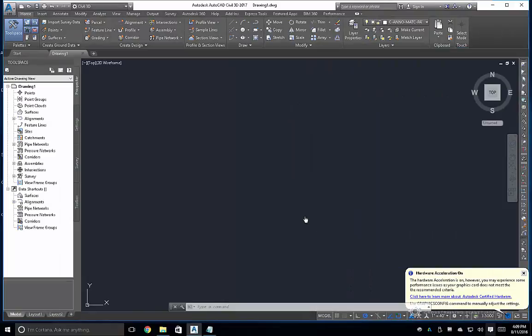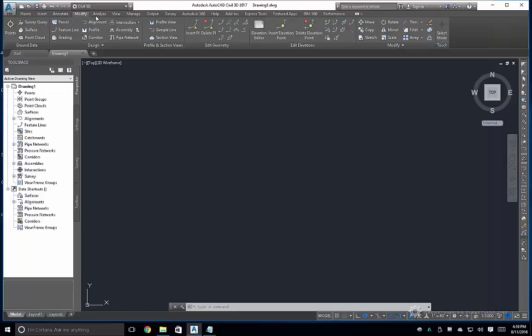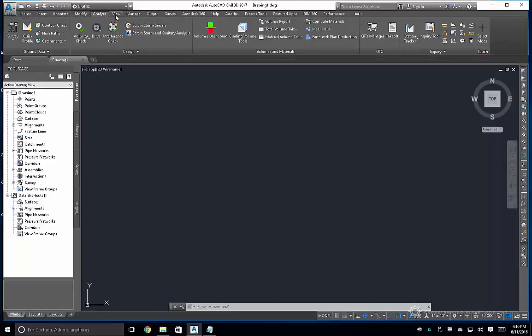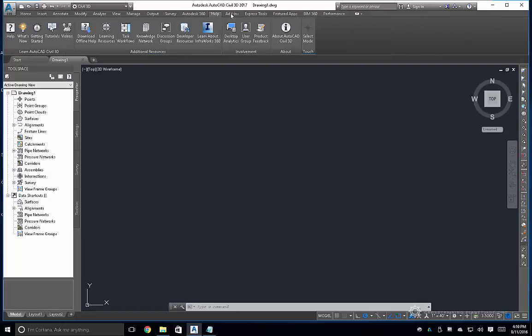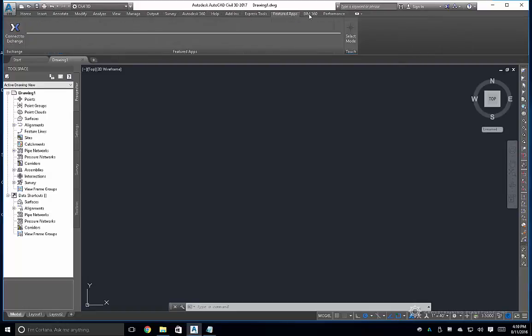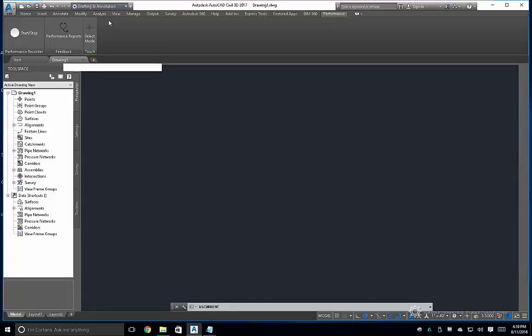So it took about 5 minutes, and it looks like the first run has finally finished. It's letting me know that I have hardware acceleration on, which is kind of interesting considering I'm running in a virtual environment. So I'm just going to click through these tabs and make sure all of this stuff appears. You know, it's working. It's not going to crash or do anything weird. You want to find these kind of problems now and not wait until the middle of the semester. Because if there's something wrong, now's the time to do a repair install or a reinstall. So I'm going to go ahead and switch workspaces just to see if it's stable.